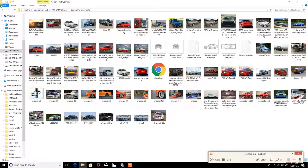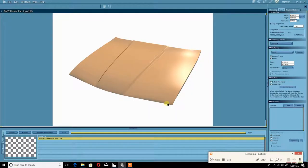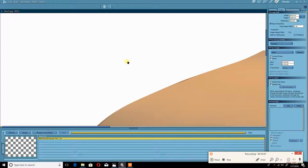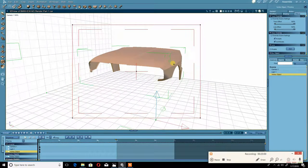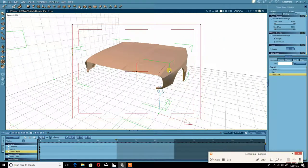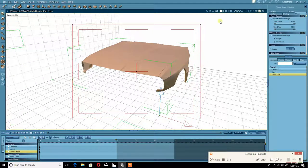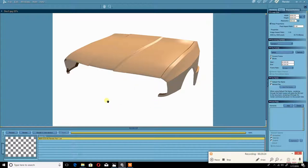So I want to make sure we have that. That's just a render tutorial, I think. And do another render like this. I want to try to get the right rendering right here. Render. And this is a render of the character itself, and that's how the character is done right here.